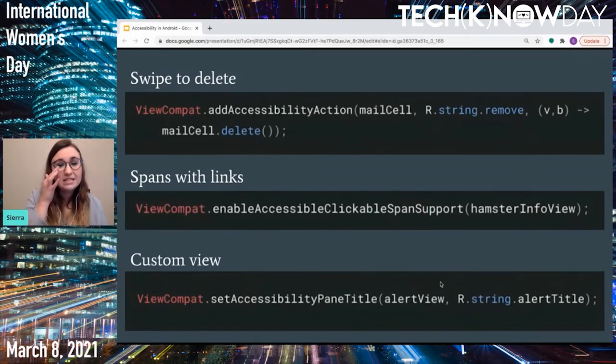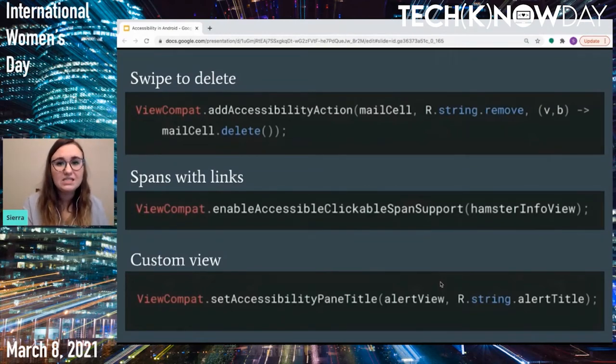So for example, swipe to delete is a really common way to delete things in Android. You see it in a lot of emails, and you see that pattern throughout other applications with lists of things that you can get rid of. We talked about that the accessibility scanner can only see things on the screen. And so the swipe to delete doesn't exist on that screen. And so Google provided an accessibility action API where you can add an accessibility action to your cell that can allow the accessibility scanner to read this.